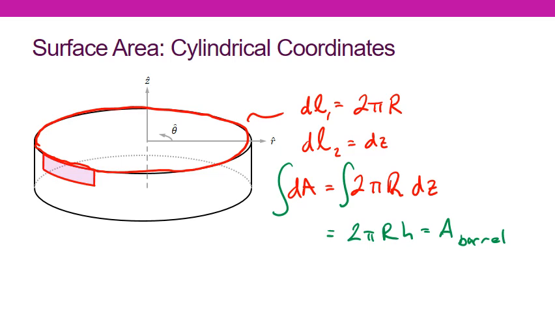So however you want to do it, whether you want to do it easy mode or hard mode, we can do this when the geometry lets us. If the geometry is nice and has no angular dependence, maybe that lets us do it this way. But maybe if it has some angular dependence, say, in the distribution of charge, distribution of mass, or whatever it is we're trying to calculate, we might have to go back to hard mode again, where we have to calculate this little differential bit, but we know how to do that. And so we can use this idea to get a surface area of a cylinder.